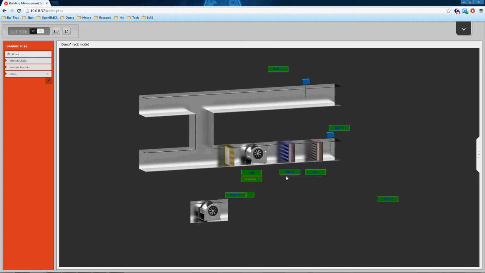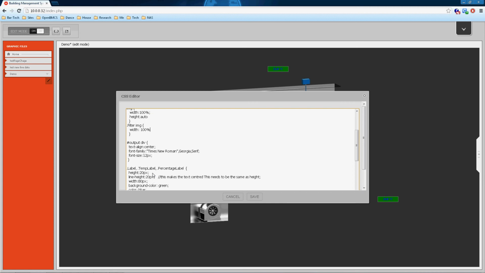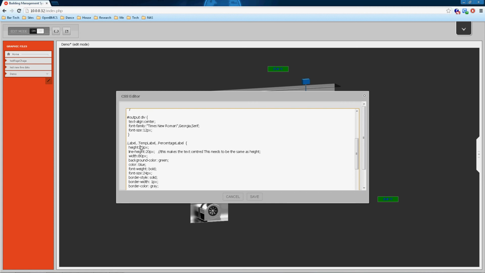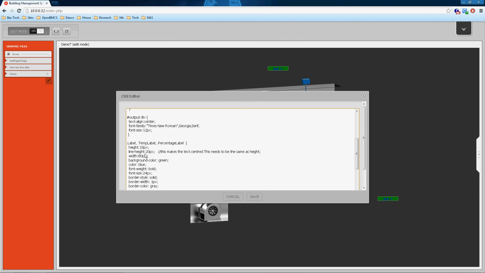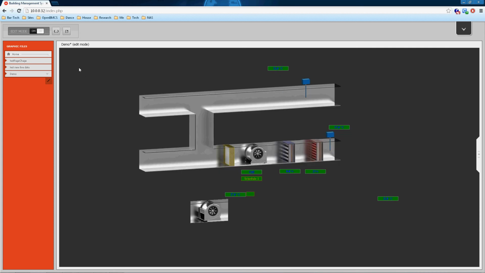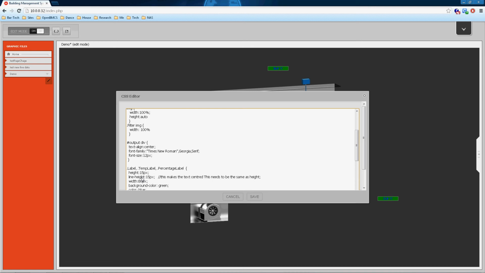So other interesting things that you can do in here, obviously, you can go in and change the height of all the objects. You can see they've all shrunk. Now one of the things that you will note is that this line underneath makes the text centered, so you need to make this one and this one the same. So you can see how these texts aren't aligned. So if I make 15, now our text is aligned. We'll change that back to 20.